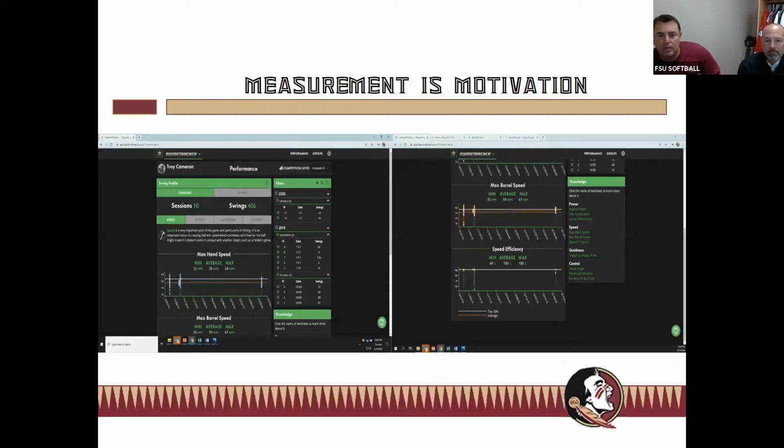So, yeah, this is just a snapshot once you get onto the actual app. For us, as I said earlier, we have the ability to see all of our hitters, but our hitters only get to see themselves. So if I was one of our hitters, here's a snapshot. As soon as I sign on to the app, this is what I'm seeing.